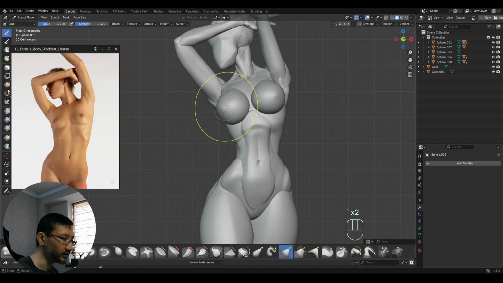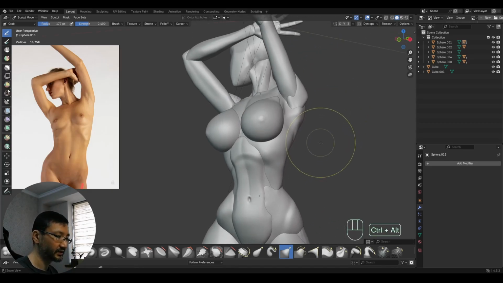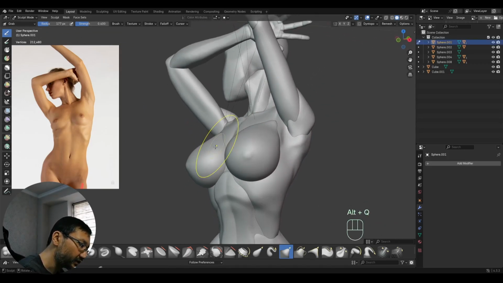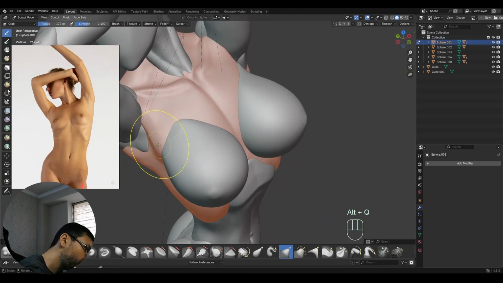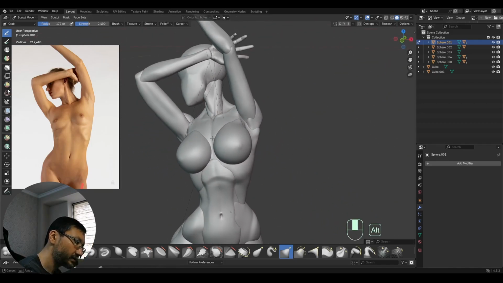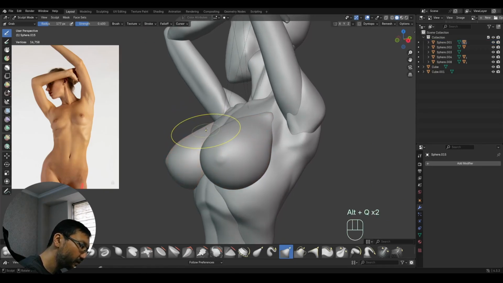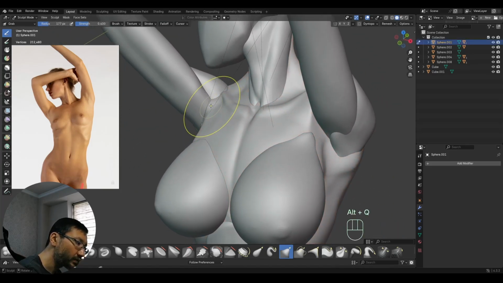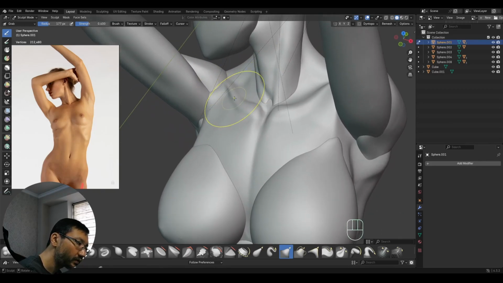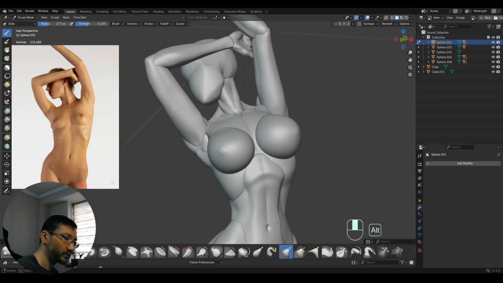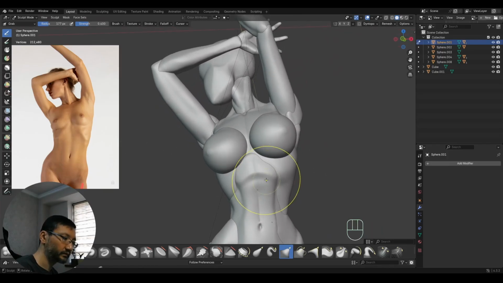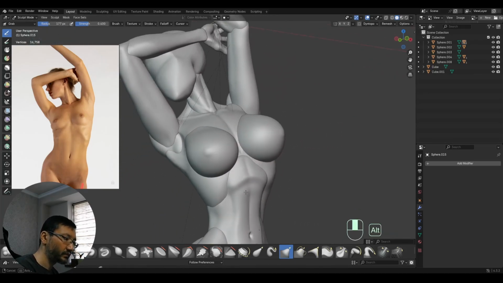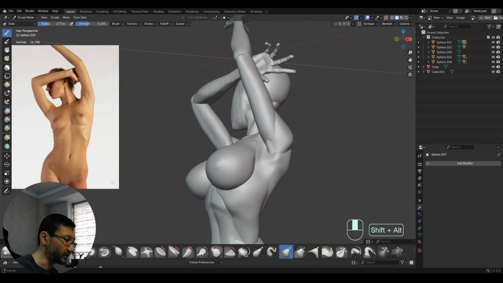Yeah, if we want it to look even more natural, probably I will change its shape a little bit, you see, like in her case, and the chest muscles. Very nice.